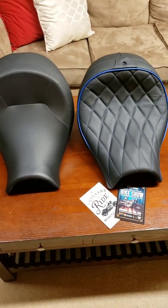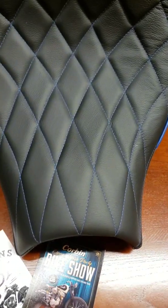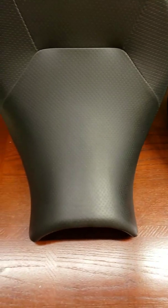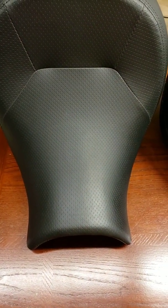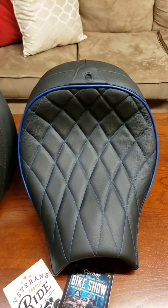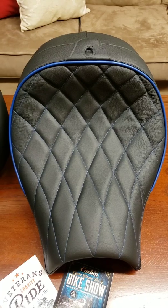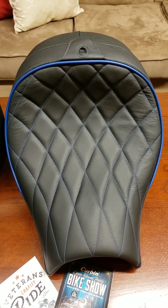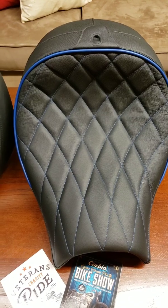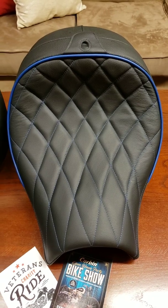All right, so there's both the seats side by side. Kind of get a look at them. The Corbin looks a little wider on the front portion here, but I did measure them out. They're both around 7.5 inches. The Corbin seat is certainly wider across the main width of the seat. It's about an inch wider. It does appear from measuring it. It's certainly heavier. It's a lot more substantial of a product.